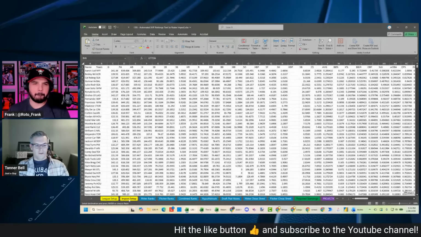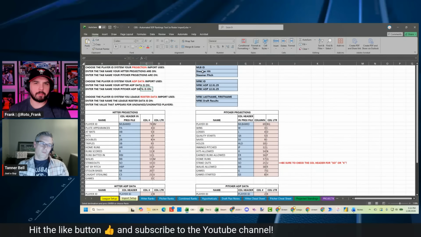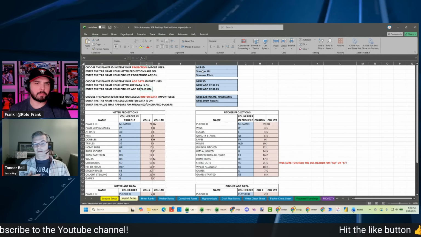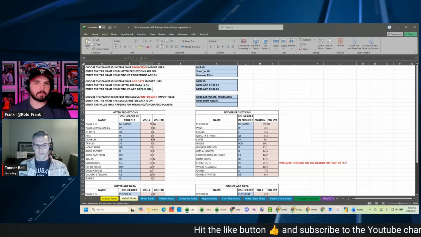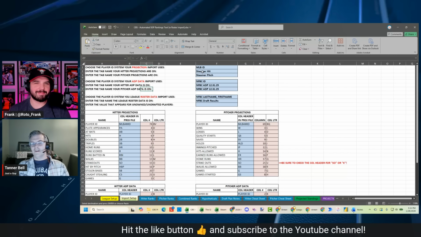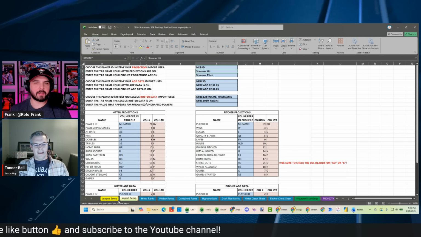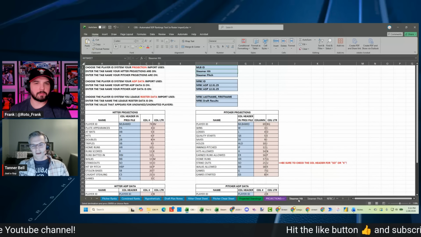So now if I come over to this import setup tab here, anywhere in the spreadsheet, if you see a blue cell, you're kind of meant to type in it. And if it's a red cell, it's like a formula, don't type in it because you might break something. So again, an example of what I'm trying to make things easier for people to do. So that tab that we brought the projections in, it was called Steamer Hit.